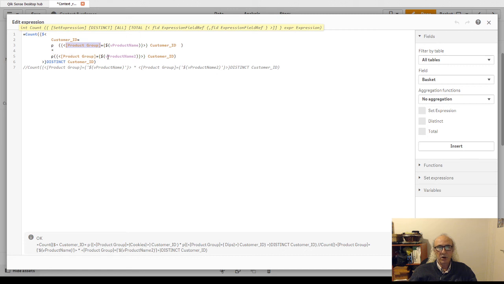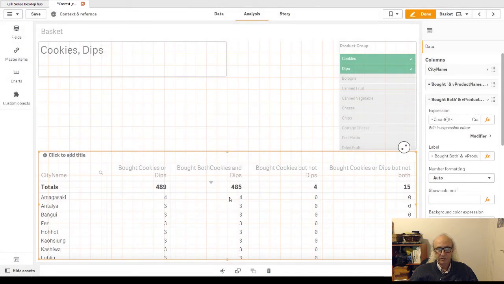I intersect it with all the customer IDs that are associated with the value v product name 2 inside the field product group, and I get a new set. And this set I bring back to the customer ID and make a selection. So in this case, I am counting the number of customer IDs that have both this product and this product. And this is how I get the intersection between those two.